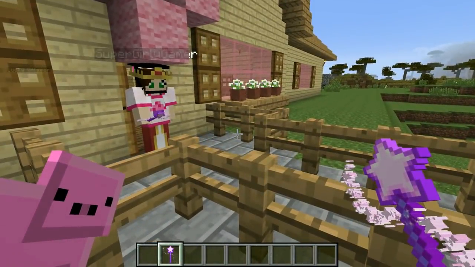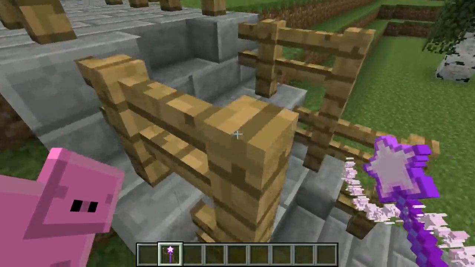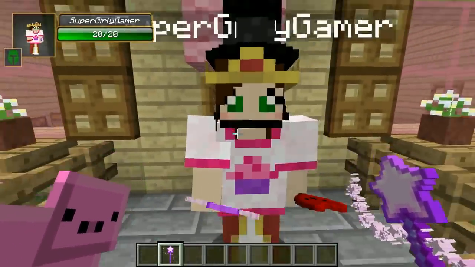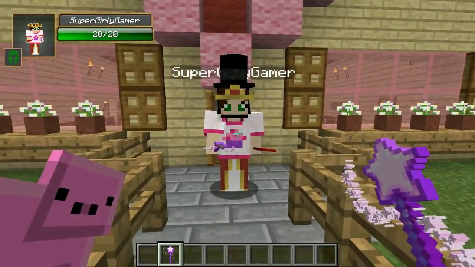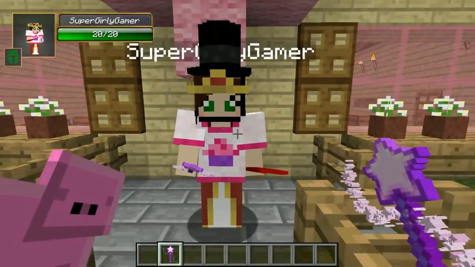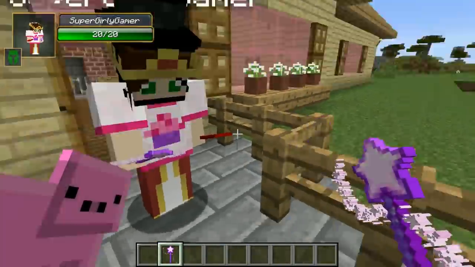Why are you still wearing Abraham Lincoln? I'm not. Wait, I am. No, I switched it. No, you didn't. I had the crown on. That's you. No, that's a helmet, Jen. Oh my god, you're Abraham Lincoln. Oh my god. Princess Abraham Lincoln. I like the cupcake shirt.